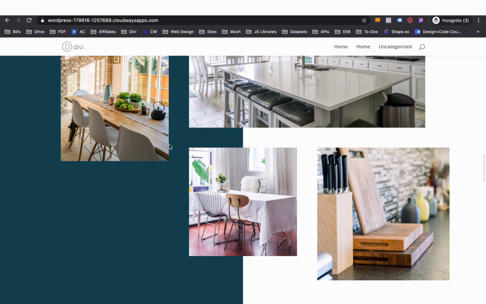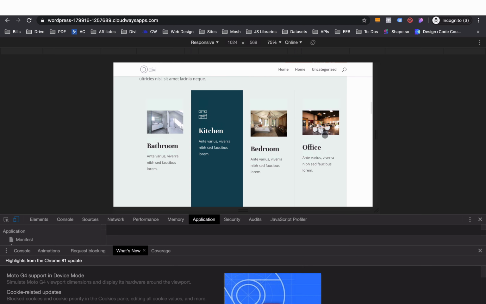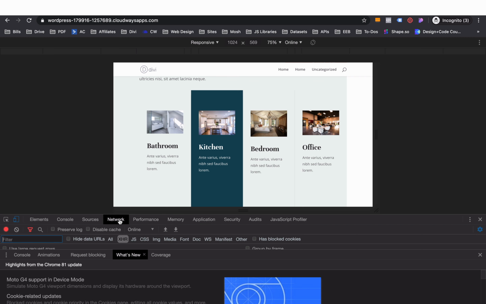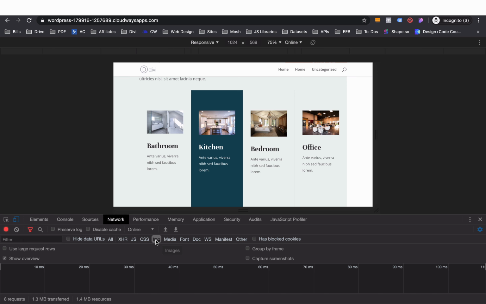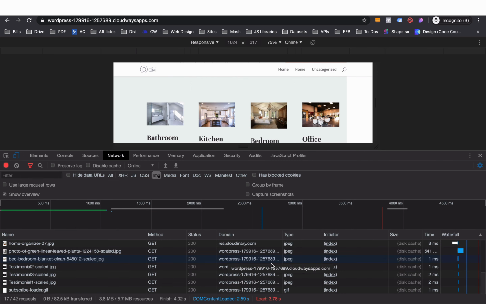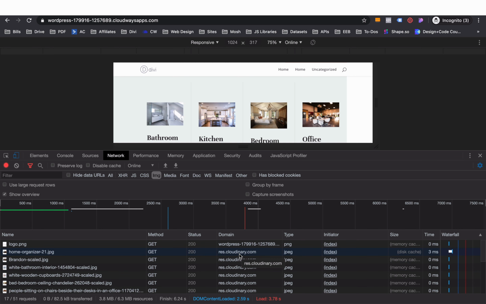We can even look under the developer tools if we want to, just to ensure that these are being loaded from Cloudinary. So you can pull up your developer tools, you can go to your network, and let's click out of these right here. And then you can check out images, and let's just refresh to get all that coming in. And you can see that these images are being downloaded from Cloudinary. So these are not coming from our WordPress site. So that's working, so that's good to go.